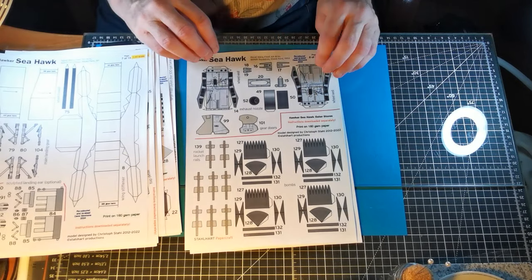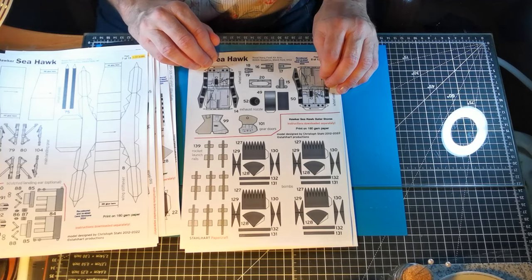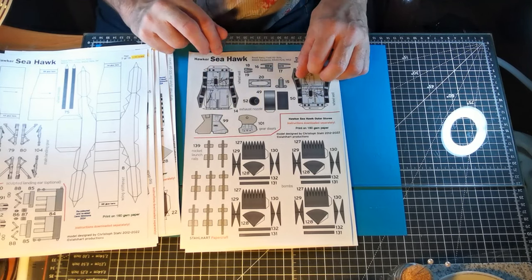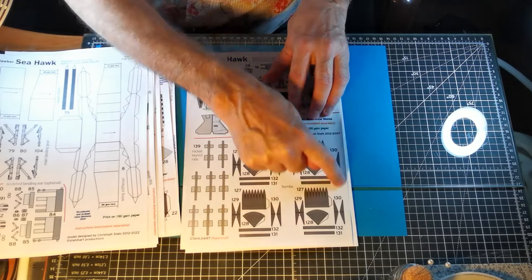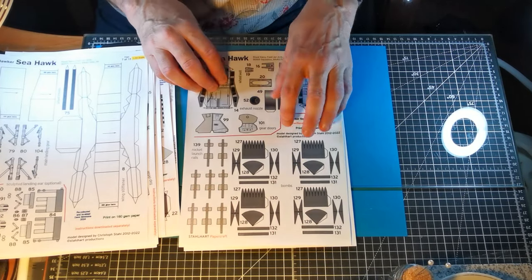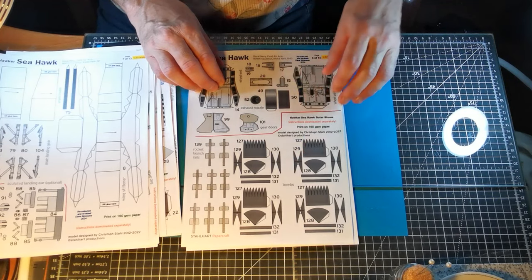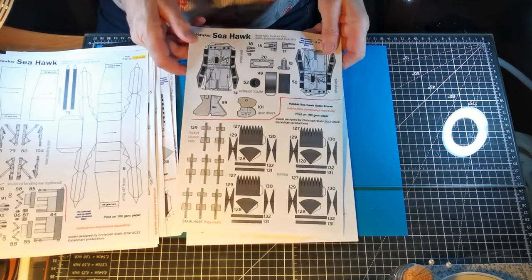These are the wheel wells and undercarriage doors. As you can see, they are highly detailed, detail that might have been lost if I make it at the smaller scale. Here are the outer stores. There are more sheets with extra stores, but they don't relate to this particular aircraft, so I haven't bothered printing them off.